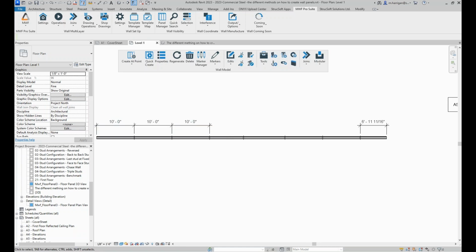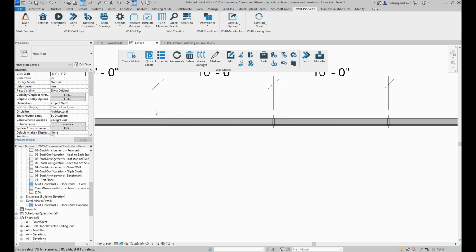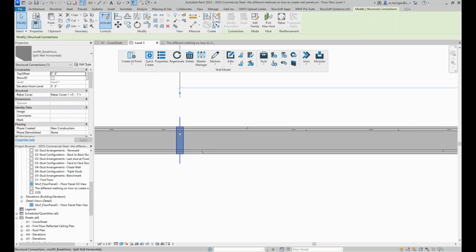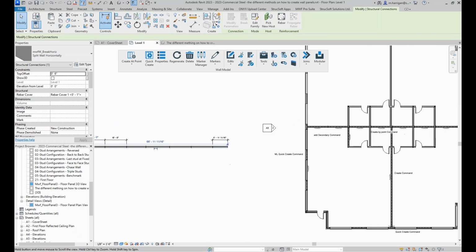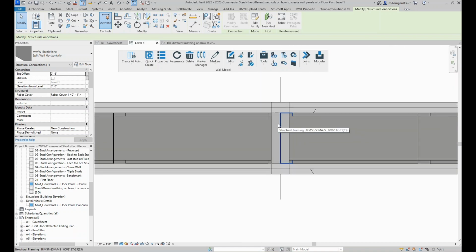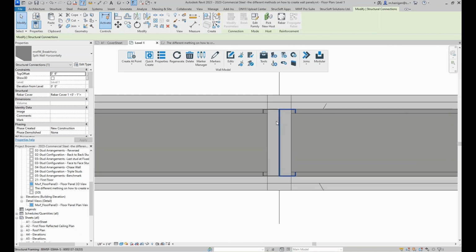All right, we just have a follow-up question from Carlos. I was wondering if we can control the actual break dimensions, like 1/8 of an inch or 1/4 of an inch in between panels. Yes, we can. So to do that, we will need to select the default. So the default is flush, right? So if we do go back to this location over here, you can see they're back to back. So there's no gap there.